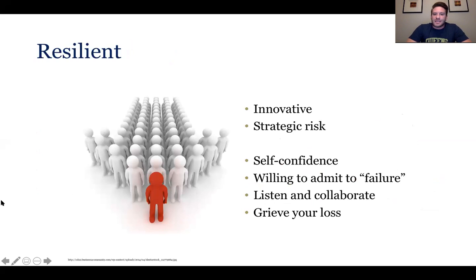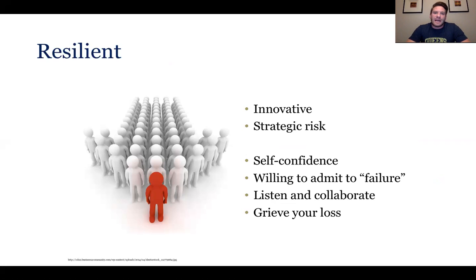All right, resiliency. A way of life is failure, and leaders take the idea of failure and don't use it to say, well, I'm stuck, I'm not going to be able to grow from this experience. They take that failure, look at what happened, and see how they can grow from that experience. I also say it's okay to grieve your loss. You are leading an organization and you wanted to do something really badly and it completely falls through or didn't turn out the way you wanted it to.